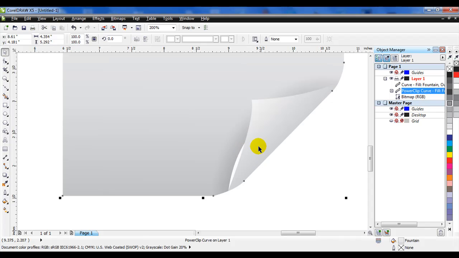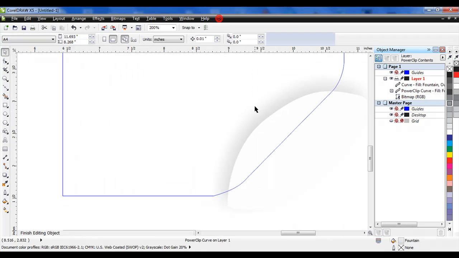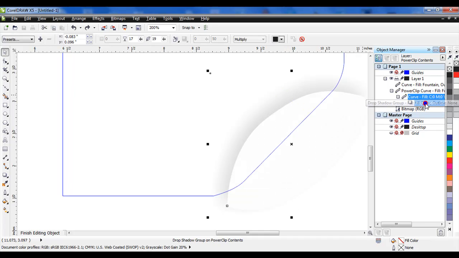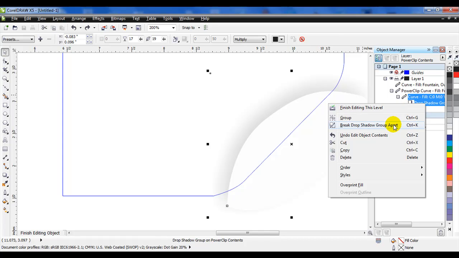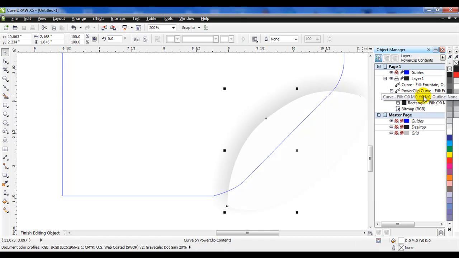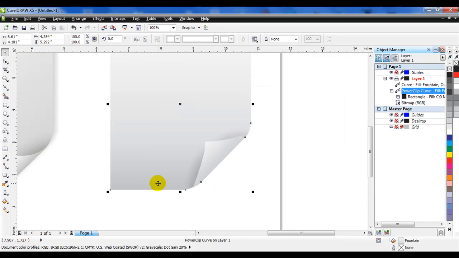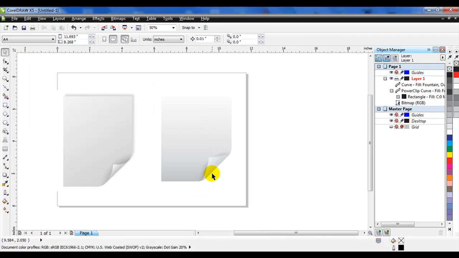We can still see our visible circle, so edit contents, and you can break apart the shadow group, so you can now delete this, and you can click on finish editing object. So basically that's it. Not much rocket science involved.